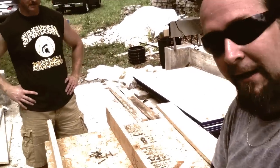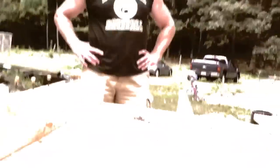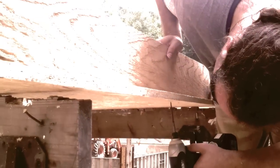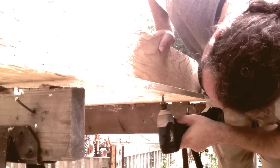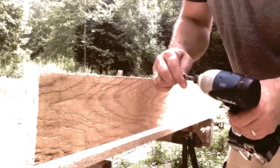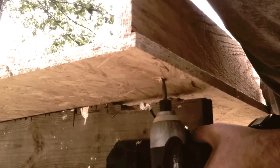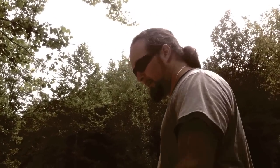So what we're doing is setting up this form with these — I'll call them strong backs on it. This is probably the handiest tool that I've bought. I bought it as a kit, but it's an impact driver, and going into this red oak we would have to either pre-drill or use a heavier drill because the red oak is really tough. But with this impact driver, it's like butter. We built the panels using 3/4 inch OSB and 1 inch by roughly 6 inch red oak and white oak.